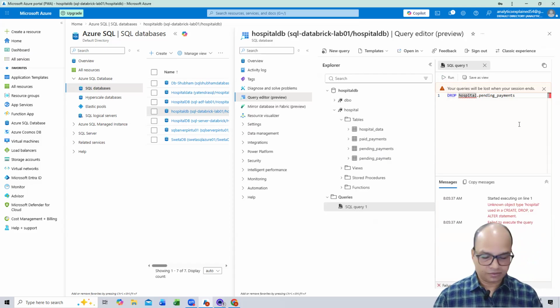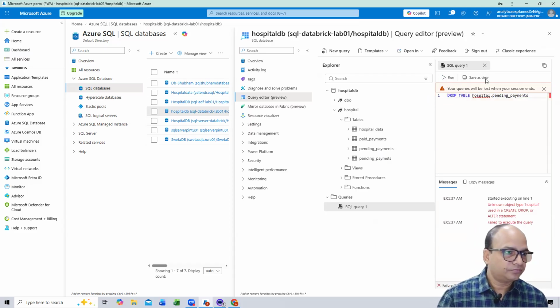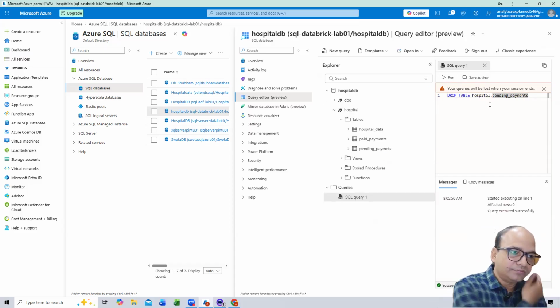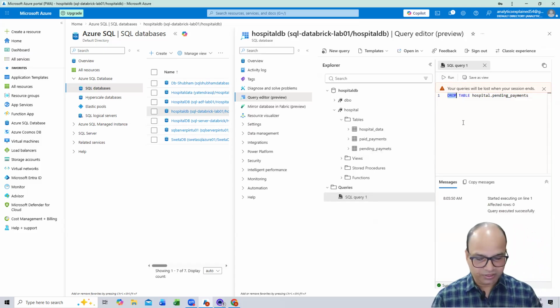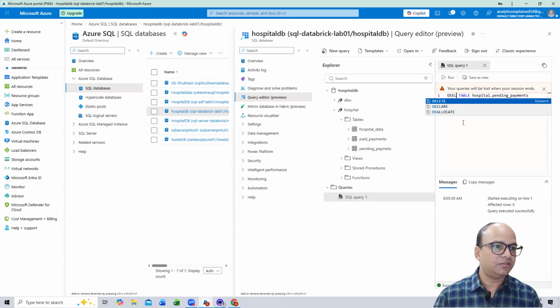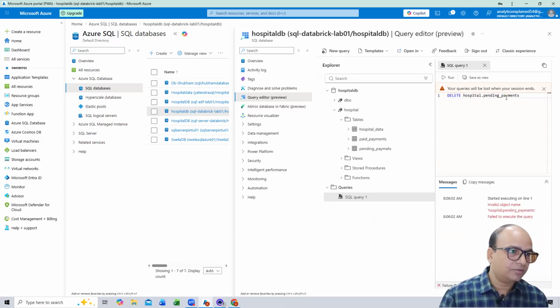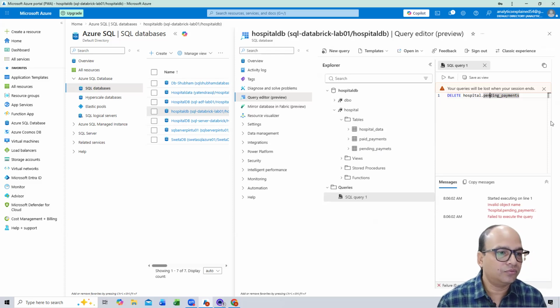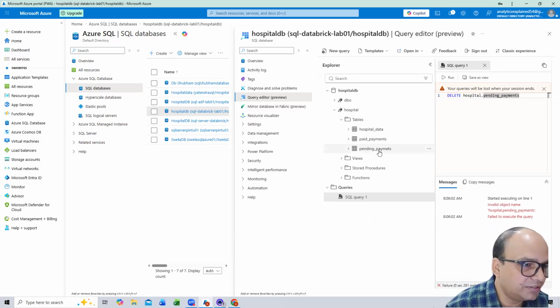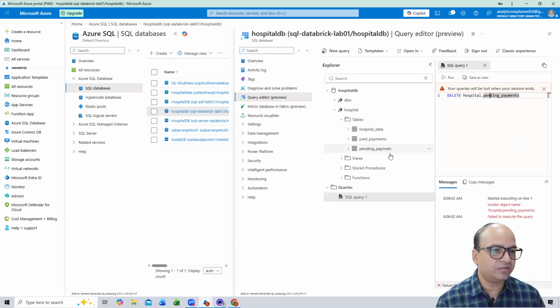Oh, sorry, create table, drop table. Okay, so that is dropped now. Okay, then we need to delete, right? Delete, D-E-L-E-T-E, sorry, delete. Oh, it is not there now. Oh, what I've done, I have actually dropped the table which I should keep with me.